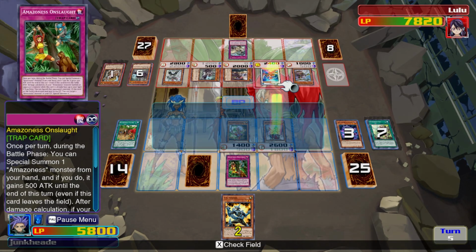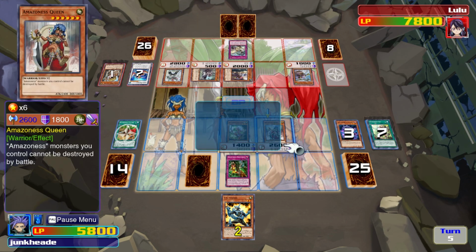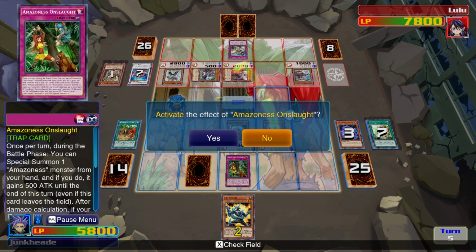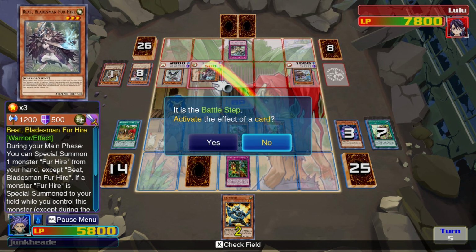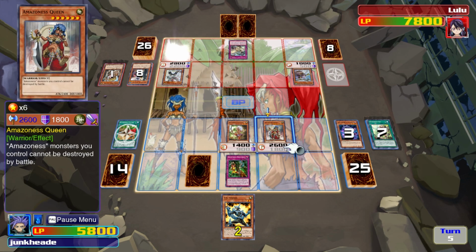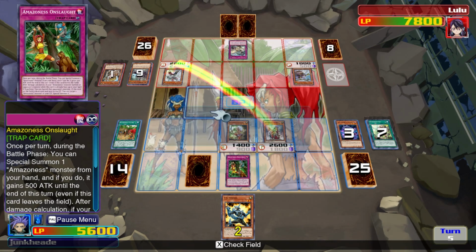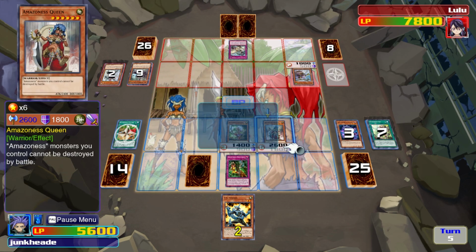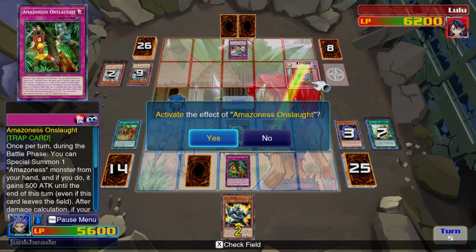Is he gonna be able to activate this every time? I mean, he's sitting through his deck pretty quickly. Okay, it looks like it's only a once per turn thing. No. And then here we want to go Onslaught. Now activate Onslaught and banish that. Goodbye. Oh, I can kill this card too. Oh, that's good. Oh man, Amazon's Call actually came in clutch for me today.